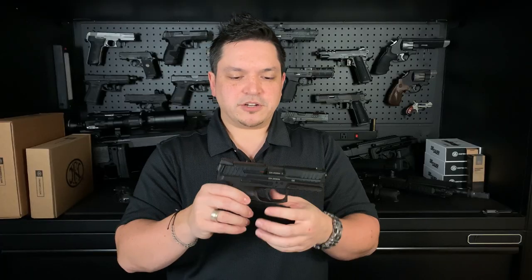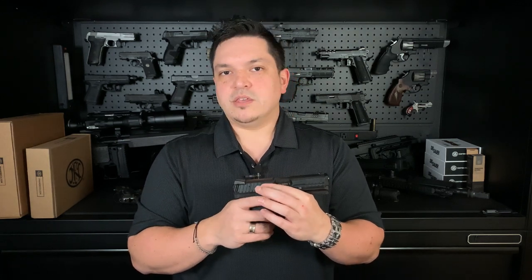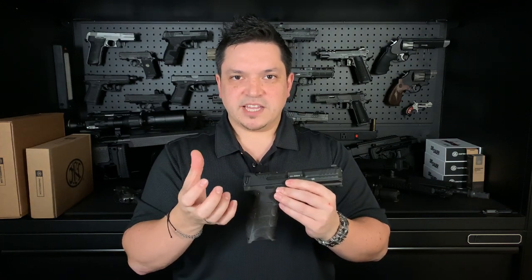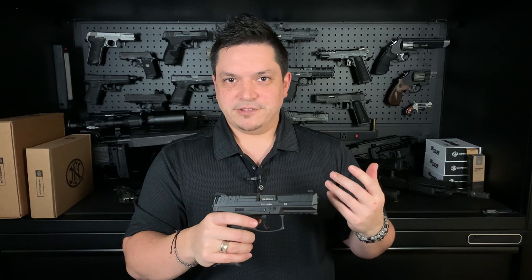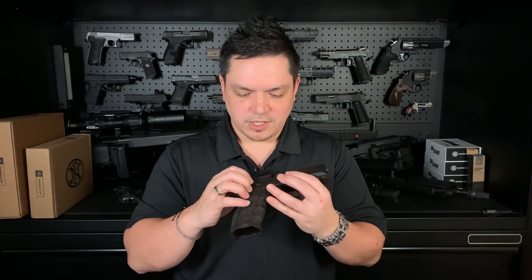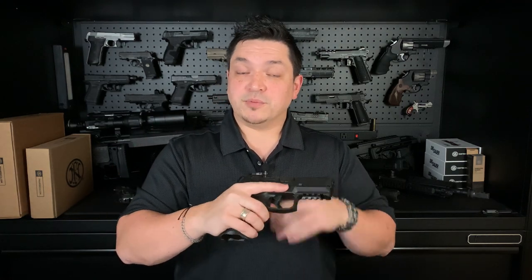There's the little ejector here, and it has a little bit of red paint on it. It would make you think that maybe it's more like a loaded chamber indicator, so that as the slide goes forward and grabs onto the back of the shell, that would stick out. It doesn't really do that. I was kind of disappointed. I was like, oh, that kind of sucks. It doesn't really stick out and go, hey, there's a bullet in the chamber. I would not rely on that to tell you that there is a bullet in the chamber.